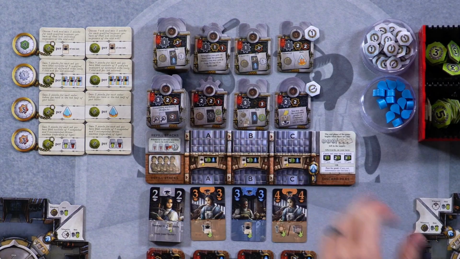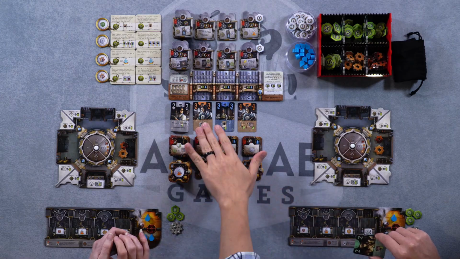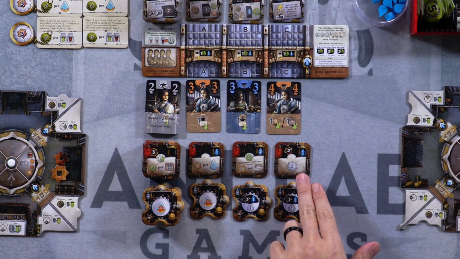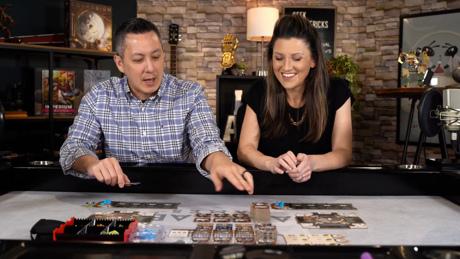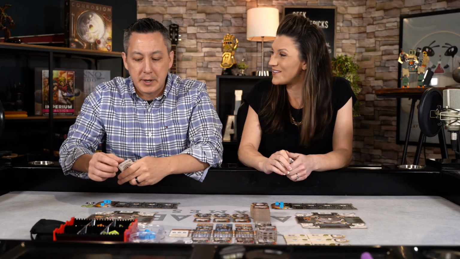We have our supply of standard and advanced chrome machines. We have our qualified workers. We have our one-time machines, one-shot machines. And we have our turning machines. So yes, there's a lot of stuff going on here.